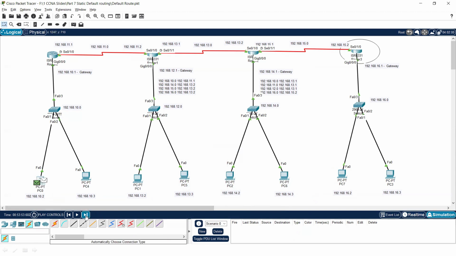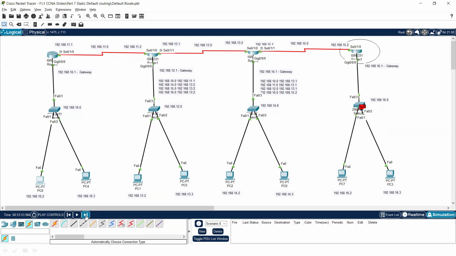This packet will be forwarded to the switch, the switch will forward it to the router, and it will get back with the MAC address of the router. Now the ICMP packet will be forwarded. This packet will be forwarded to this router, but it will be automatically converted into an ARP message. The ICMP packet, the blue packet, was converted into ARP and will be forwarded to get the MAC address of this PC. So you can see every time the first packet will be lost while finding the MAC address of the destination. So here you can see the packet will be lost.